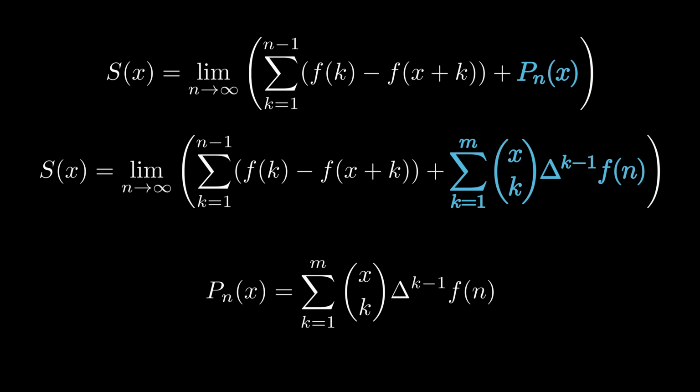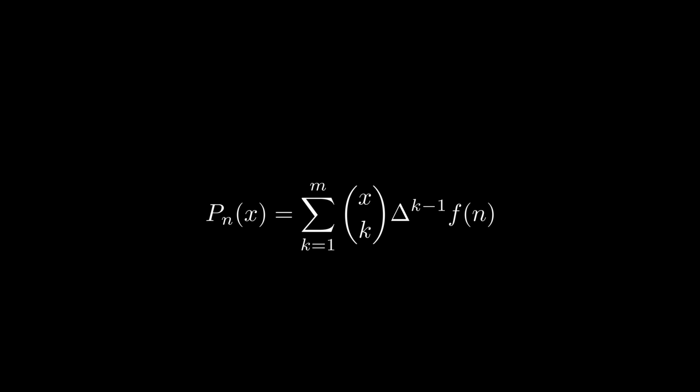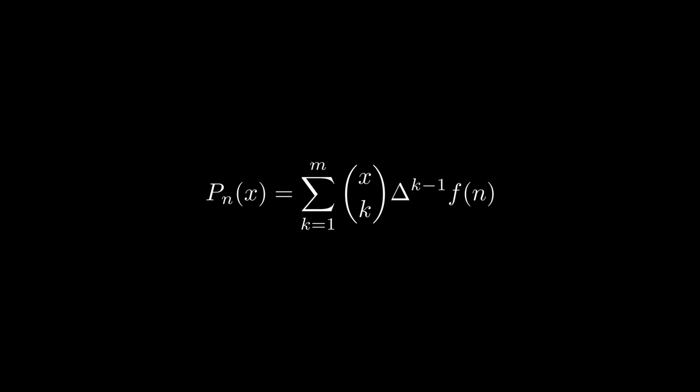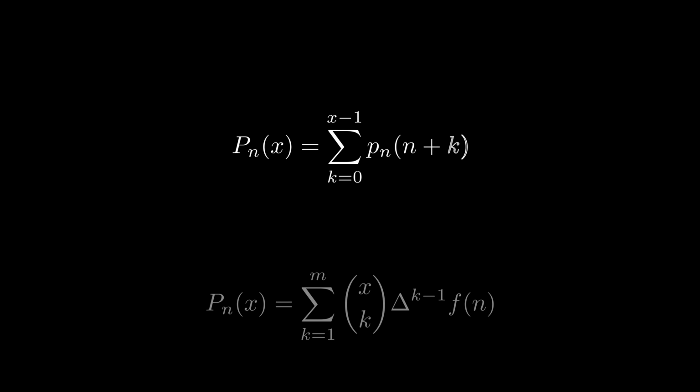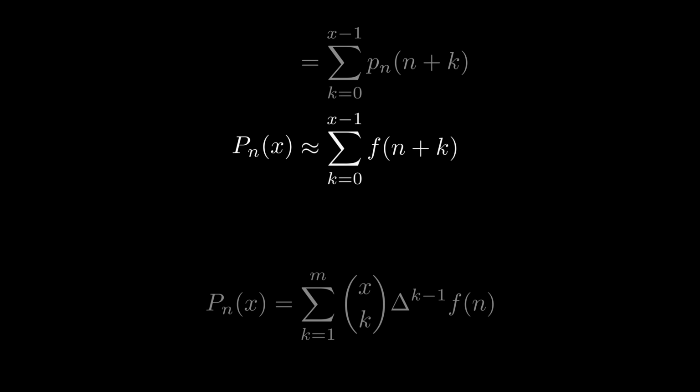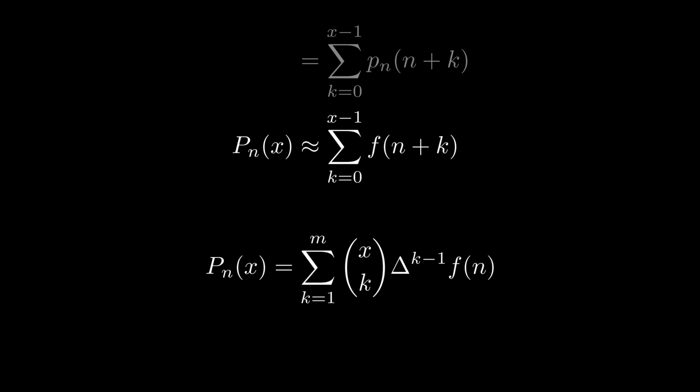But what exactly is this polynomial, and is it really a valid possibility with Euler's method? Let's see. Remember, in Euler's solution, big P sub n is defined as the unique polynomial that equals this sum of little p sub n for all the whole numbers. But its real significance is that, as n goes to infinity, it becomes arbitrarily close to the same sum, but of f. This is what allowed us to use it in the final formula. Now, it'd be pretty easy to symbolically prove that our polynomial has this property, but I think we'll get a clearer picture by graphing it.